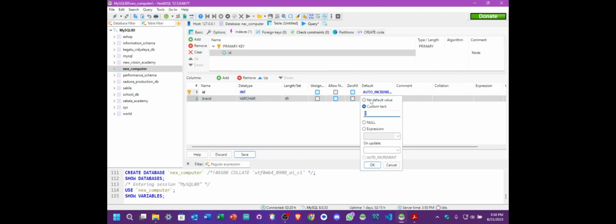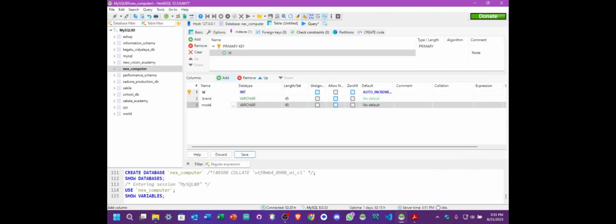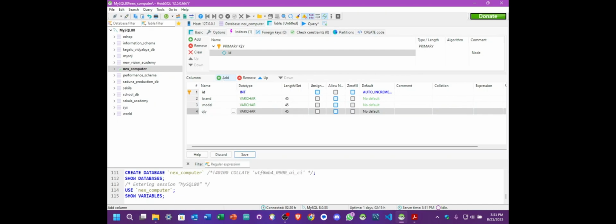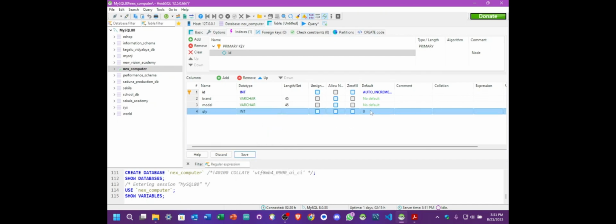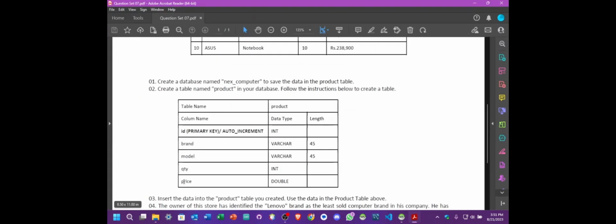You can leave it as no default value, and next is model. Next one is quantity. Data type is int. Leave it as no default value, and the other one is price.